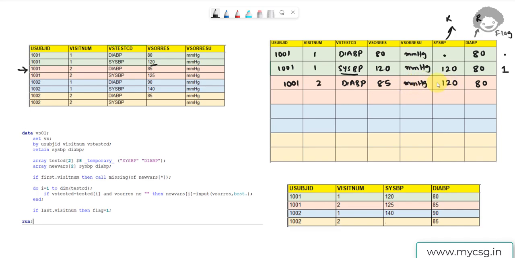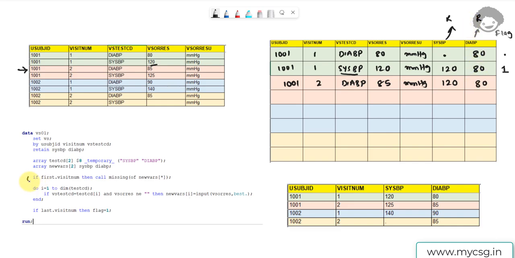If you take a look immediately after it is read in, and even before any of these are processed, the values from the previous visit are carried forward into the current visit. Visit num 1 values are carried forward into visit num 2, as we have specified these two variables on the retain statement.